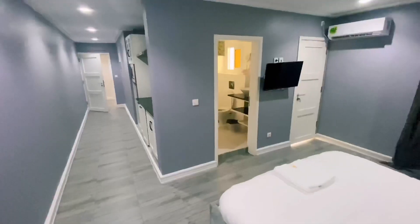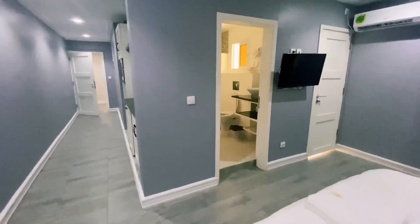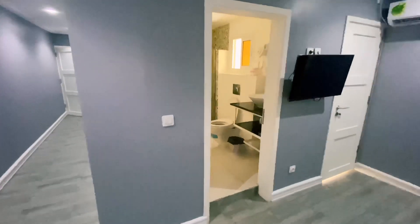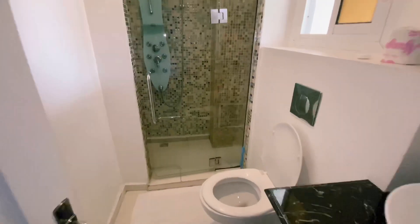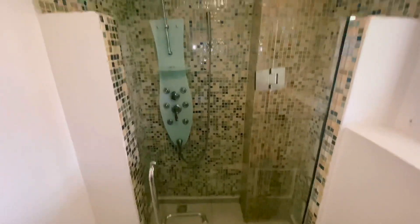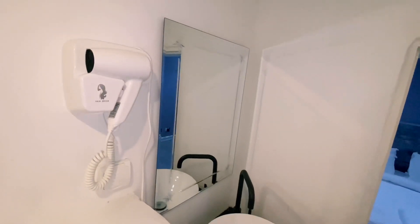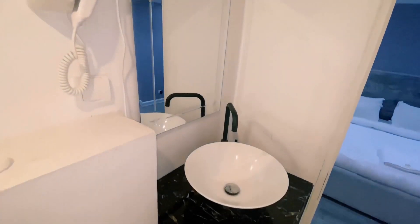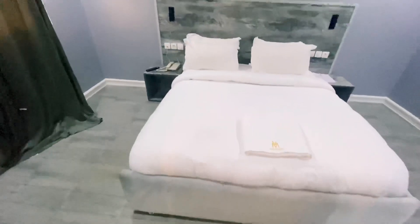Let's have a wider view. Now we are going to head into the toilet. The toilet is crispy clean — when I mean crispy clean, I mean everything. The tiles for the bathing section are amazing; I really love the design. You have a hairdryer, a sink, a mirror, and everything is neatly placed. I love how they managed the little space.